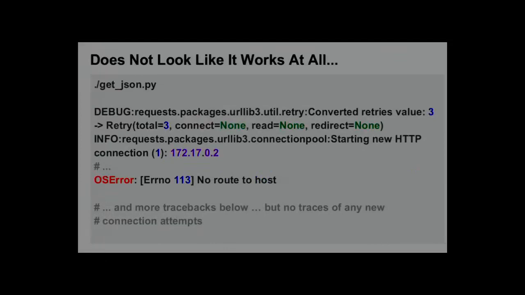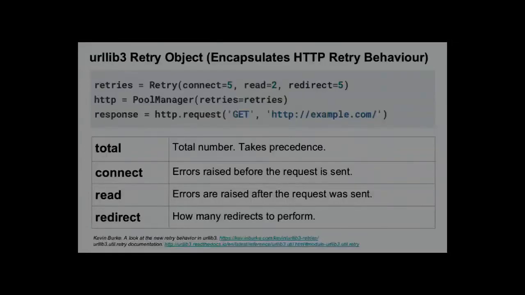So I really didn't see any retries there. It just doesn't retry. It was funny. And one important thing I noted is that it converted the retries value 3 to some Retry object. So there was something going on. So I checked it more, and it seems that in urllib3 there is a nice concept of abstracting your retry functionality into classes. And they have this Retry class, and apparently it has more configuration than what it converts to.